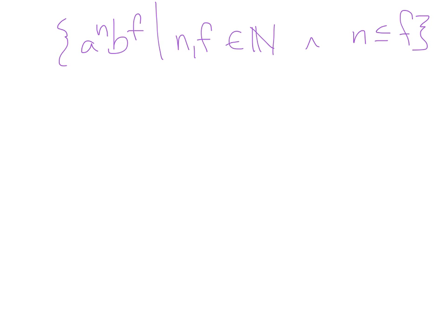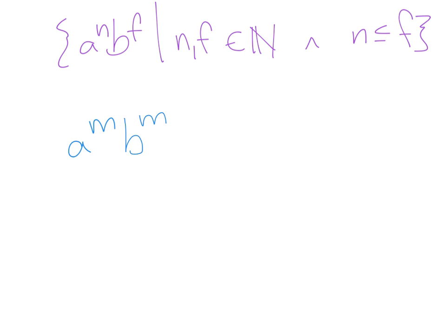So I'm going to pick the string a to the m, and then I've got to figure out what to pick for b. Well, the n part has to be less than or equal to the f part, right? There have to be fewer a's than b's, or the same number. I'm going to start by just saying b to the m and see if that works. Because really, I'm thinking ahead: if I pick the string a to the m, b to the m, then my y is going to be all a's, right? And I'm going to add an a or two on this side, but that will mean that instead of having fewer a's than b's, suddenly I will have more a's than b's, and that's not in my language, right? So let's see how that proof works.